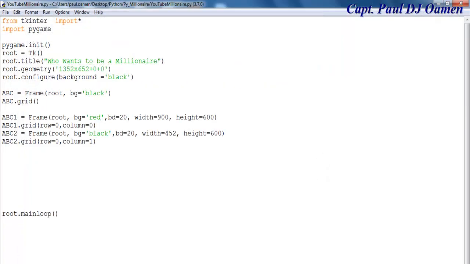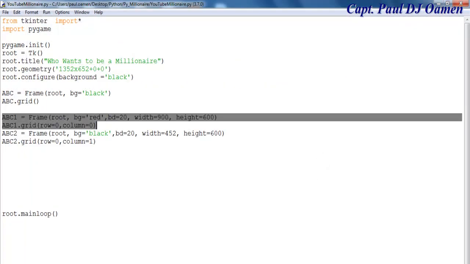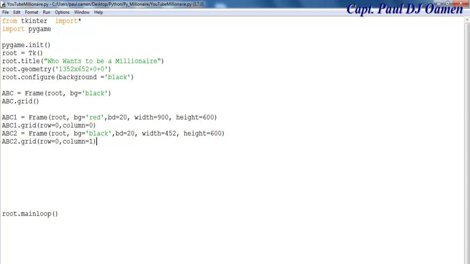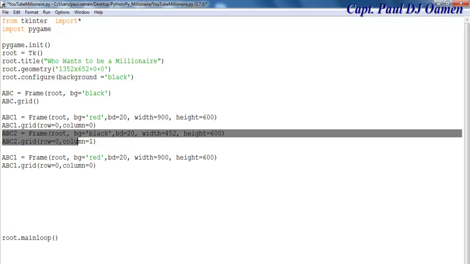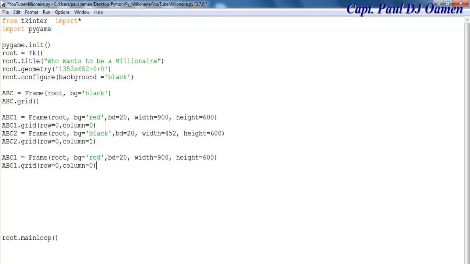So I'm going to copy this. This is the one I intend to use. Copy that, come right down, because that's for the very first one. The second one, this very one, is going to be the one to the left. So before I forget, change back the color to black, and I'm going to call this one ABCA, and this is going to be 00.